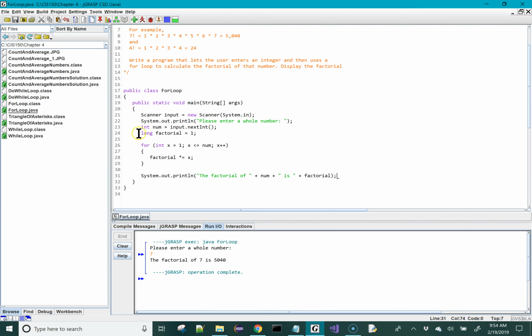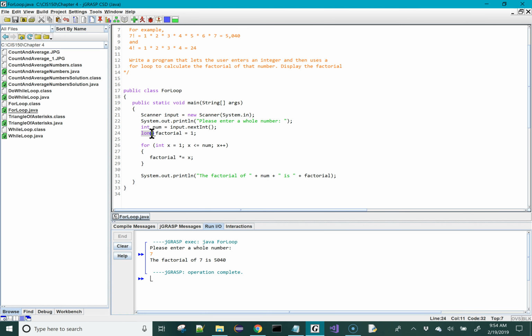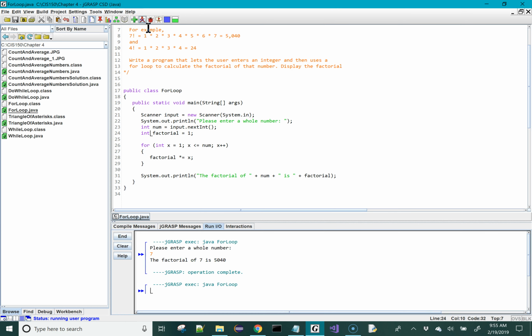The next thing I'm going to do is change that long into an int for our factorial. Again, our factorial variable is kind of like our accumulator, so we're just accumulating the factorial in that number. Let me compile and run the program. So I'll enter a number of 15.